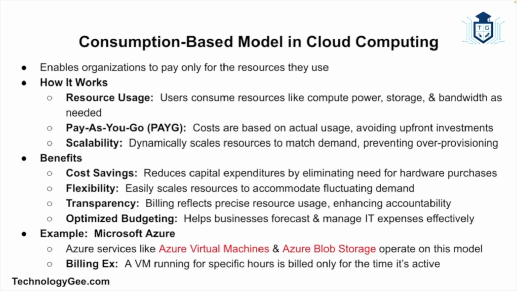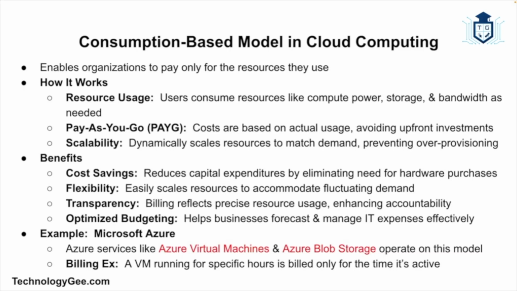And finally, let's talk about the consumption-based model. A significant advantage of cloud computing is its consumption-based pricing model, where organizations only pay for the resources that they consume. How it works is as follows. Users consume resources such as compute power, storage, and bandwidth as needed. The charges are based on the actual usage rather than upfront costs. And the resources can scale up or down dynamically, ensuring businesses are not over-provisioning.